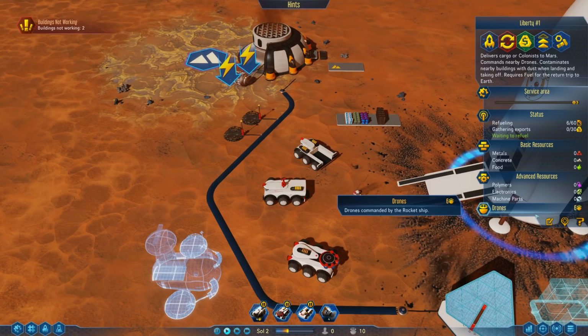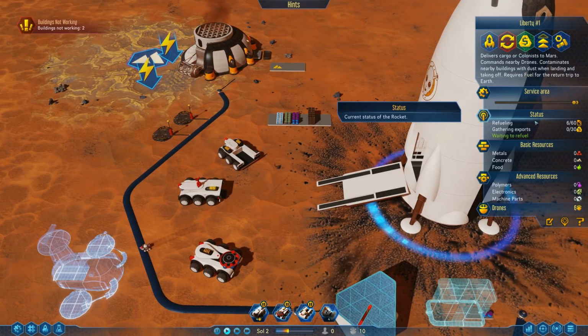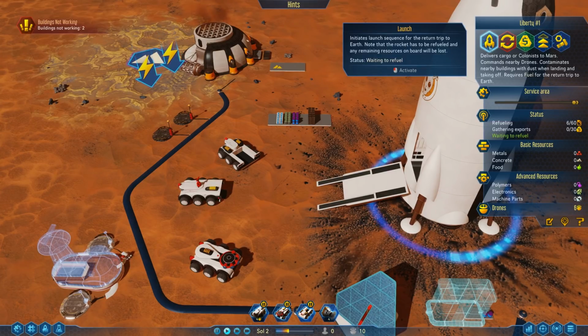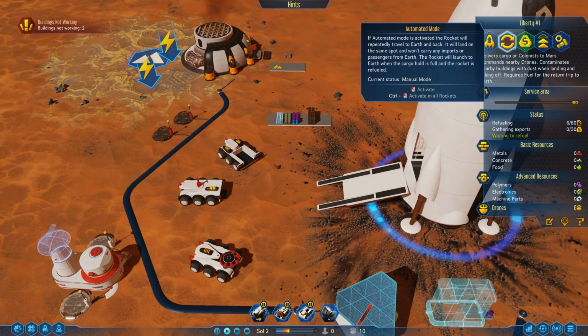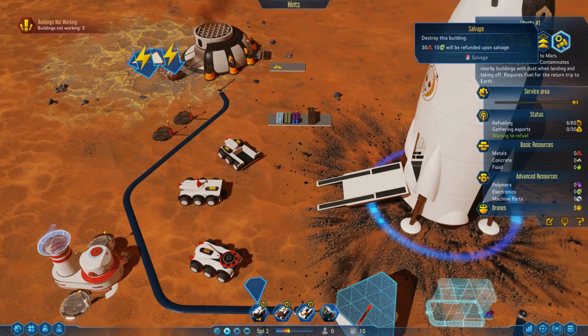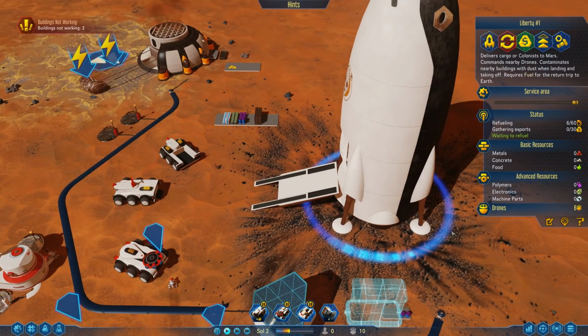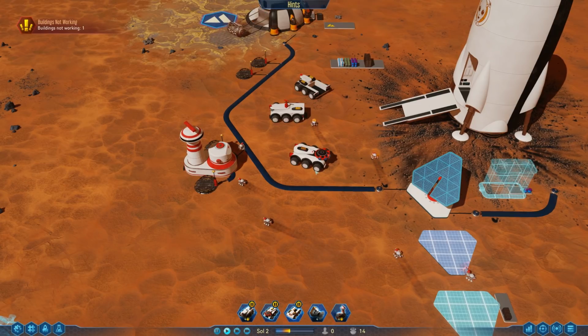Drone 6. That doesn't look... service area, status, refueling, gathering exports, waiting to refuel. Okay, so we have to refuel it. Launch. Initiates launch sequence for the return trip. Note that the rocket has to be refueled, waiting to refuel. Okay. Automated mode. Alright. Allow forbid exports. Change priority. Salvage. Alright. This is interesting. The fact that we have to kind of transport the oxygen and the water and stuff, like... I'm intrigued.